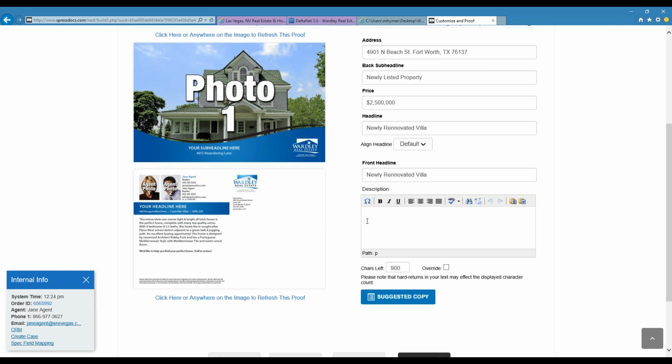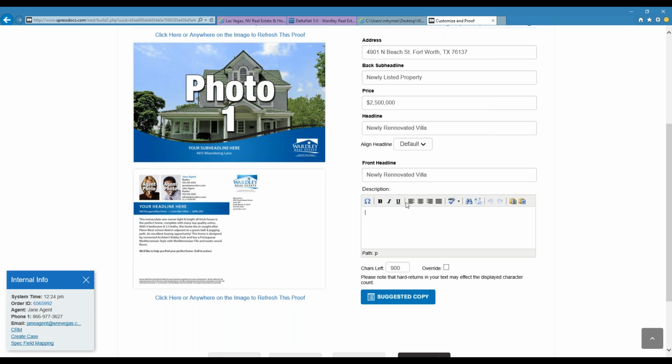Now, the main description field, this is going to be the main comments that you see here on the back. This is going to give you the most room to be able to add some custom details about the property. The way this field is set up, you can see a lot of these are really just specification fields where you're just putting in a line of information. This one's a little bit different. As you can see here, it's basically set up so that you're going through and you're putting in information just like you would in a Microsoft Word document. You're typing it all out.